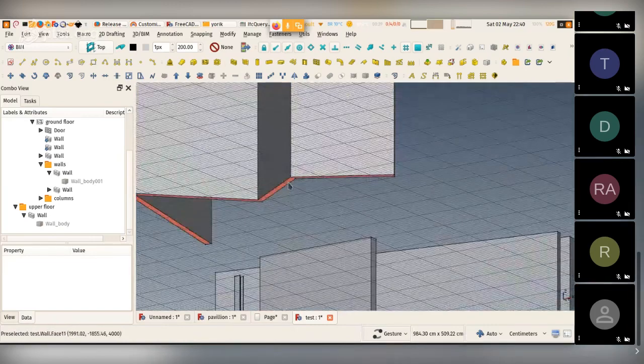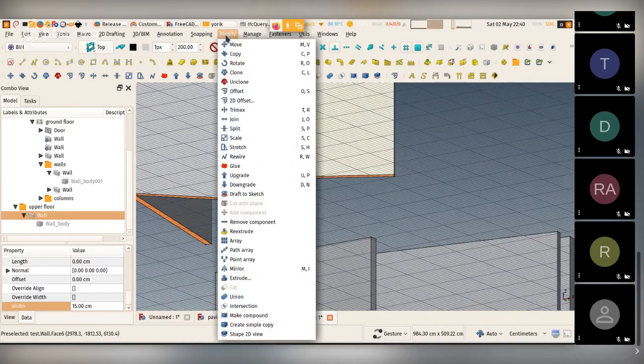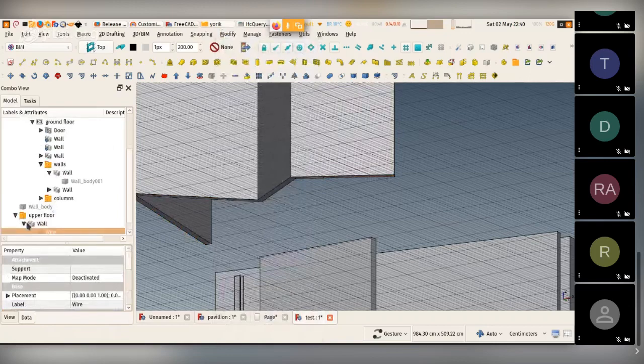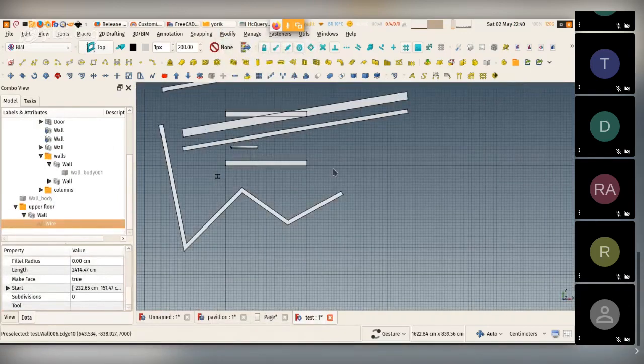But we have several tools, like this tool here in the BIM Workbench, re-extrude. That's it. And now I've turned this editable again.